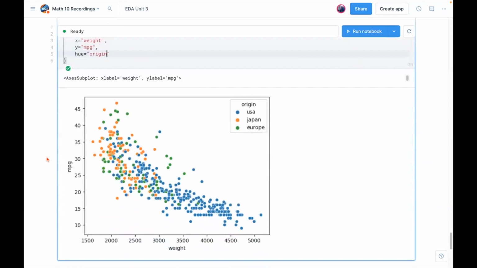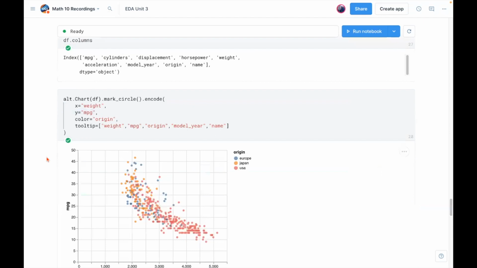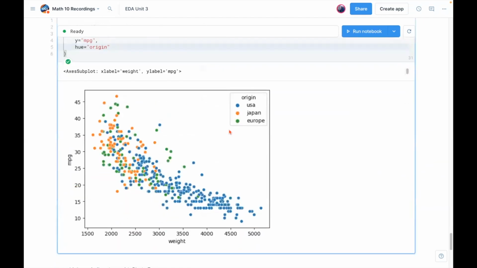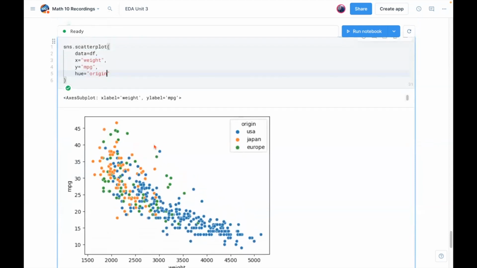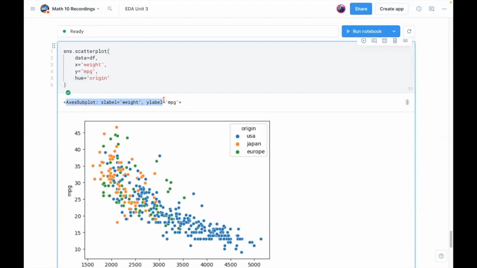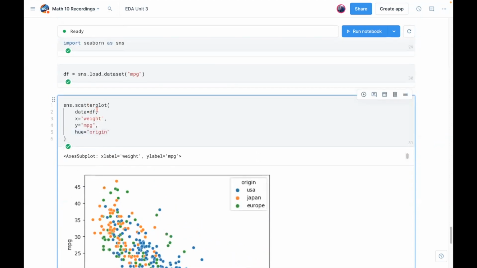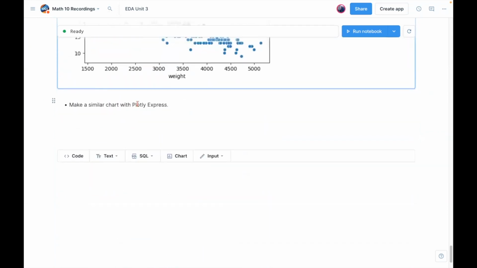And okay, looking pretty nice, right? So let's compare the two. Here's using Altair. Here's using Seaborn, and we don't have the tooltip here, but we can see the plot looks pretty nice and encapsulates the same information. So great. Also notice here, if you're familiar with matplotlib, you should think about matplotlib here. But great, this is looking good. Again, I just wanted to show you basic syntax and how similar Seaborn is to Altair.